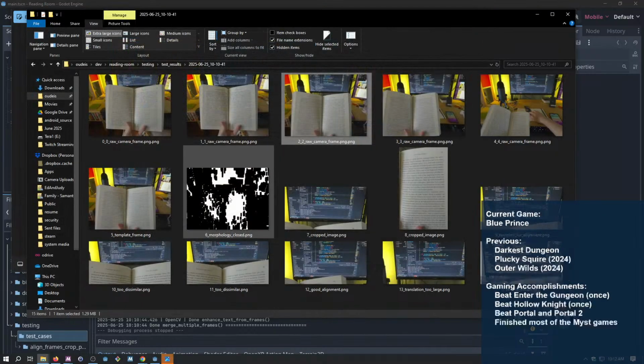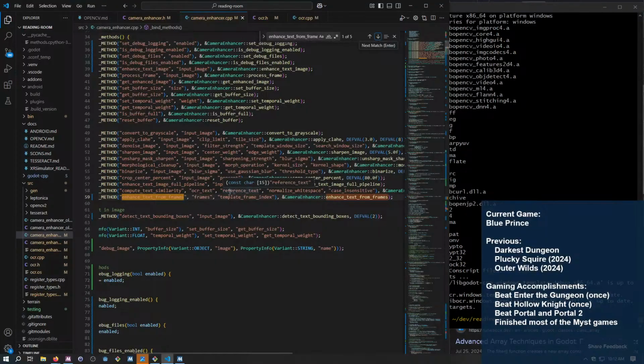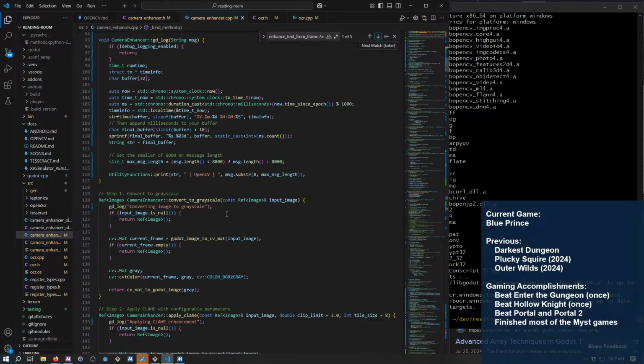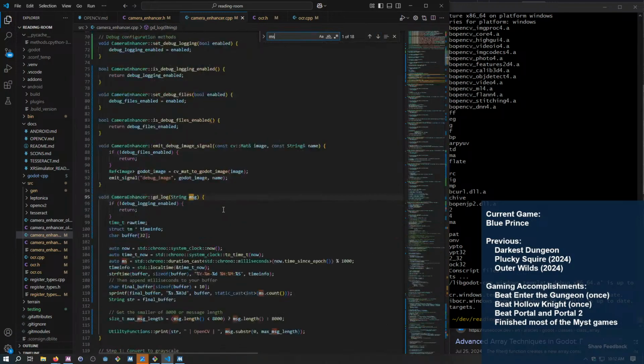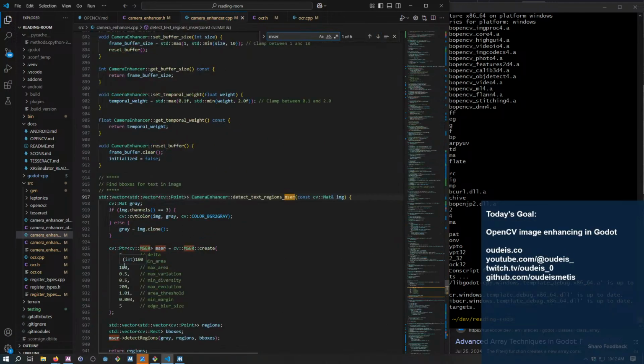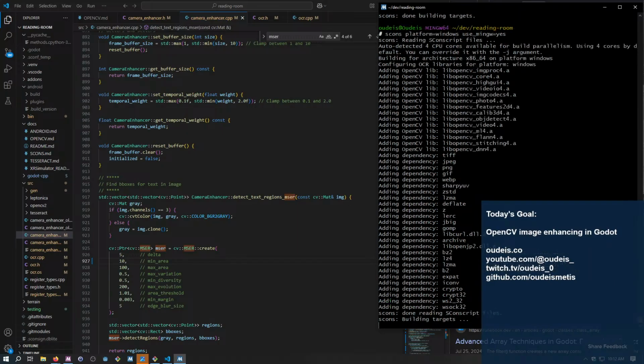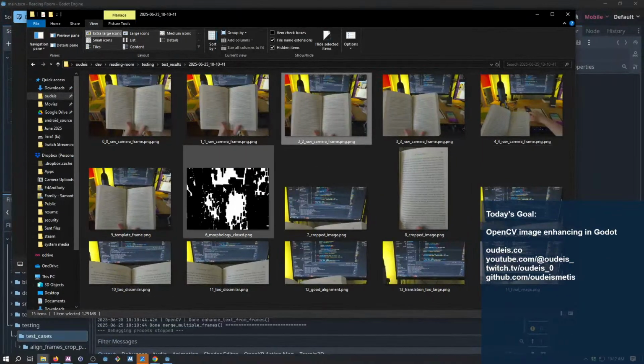Maybe. I would still think it should work. Let's see here. Min area. If I go up to 10 on this, that may perform slightly better for this scenario.